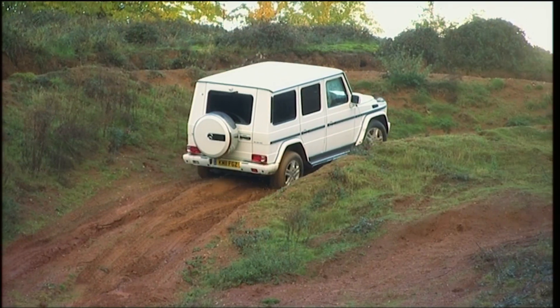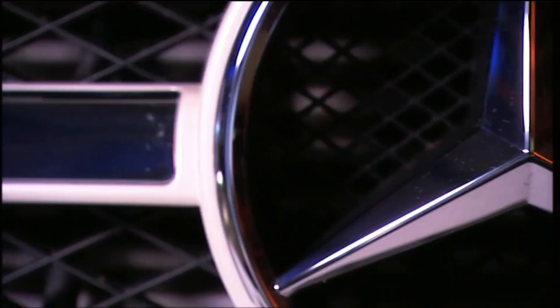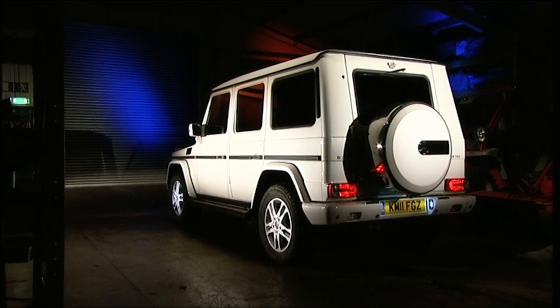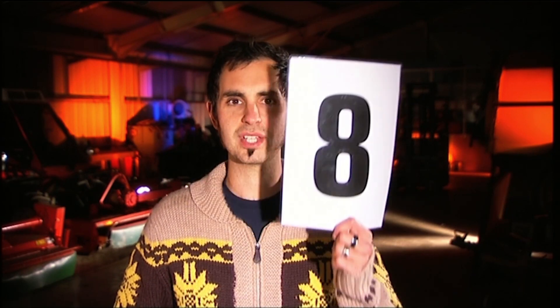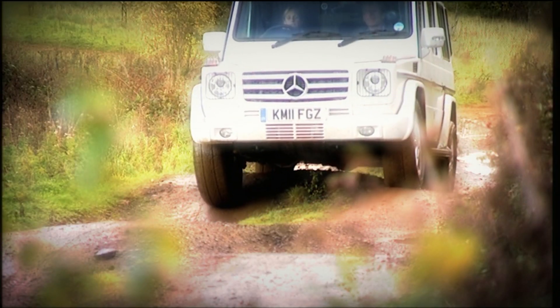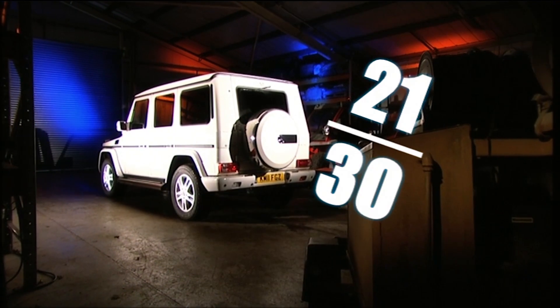There's no doubt the G-Class is impressive off-road, but can Mercedes really justify the price? Here are the scores. I don't think Johnny and Vicky could find any fault in it at all. The G is a hard vehicle to mark — if you let your heart rule your head you'd give it 10 out of 10. When I went off-roading it really came alive. But nobody will take it off-road because it's got a ludicrous price tag for what it's supposed to be — an off-road vehicle, not an on-board luxury. It's unbelievably expensive, so I'm giving it 8 out of 10. I'm definitely voting with my heart more than my head — 8 out of 10. The G-Class is a beautifully built relic from the past, and at that price, all it gets is five. Despite the monster price, the excellent build quality and performance of the G-Class brings its score up to a respectable 21 out of 30.